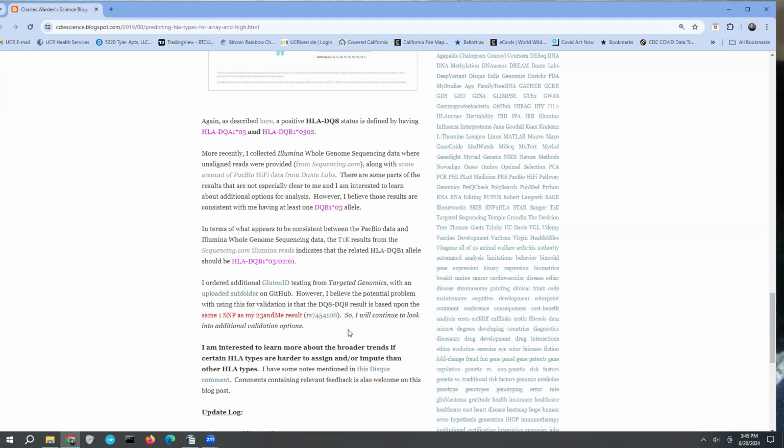So I'm unfortunately still not more clear than when I had the exome data, but I do have a bunch more data, so I potentially have more ways I can look at things, and hopefully that can eventually help me out. And even if I eventually get some new type of data I don't have right now, hopefully I can relook at the Illumina whole genome sequencing data and the HiFi data and be more confident.